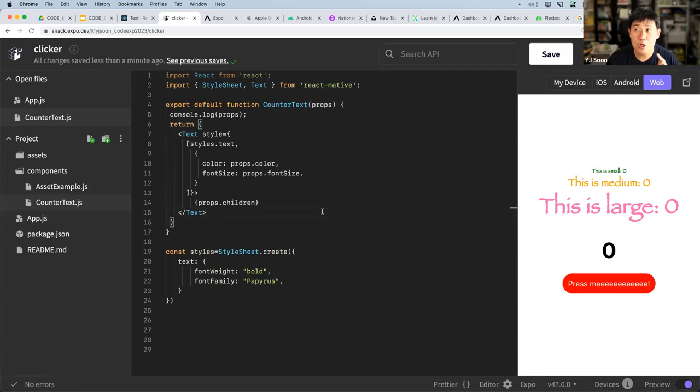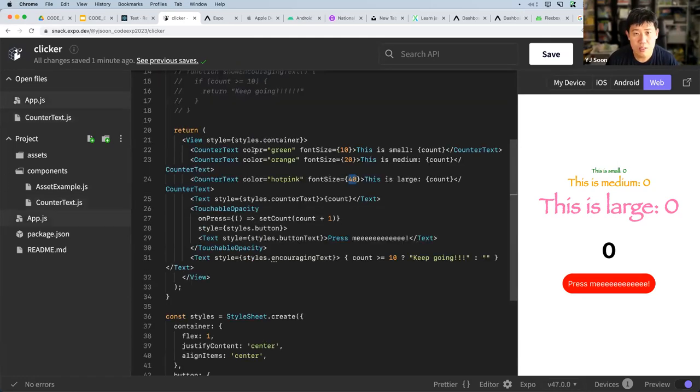I want to point out a very common mistake that happens to people when they create their own components and pass props around. The common mistake is as follows. For example, over here, because we spell like the British, we have our British ancestry, heritage and all that, we say colour equals green. There's no error. Unlike just now where Expo panicked, right now there's no error. Your thing just fails silently.